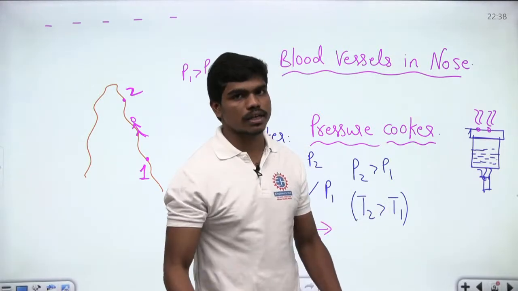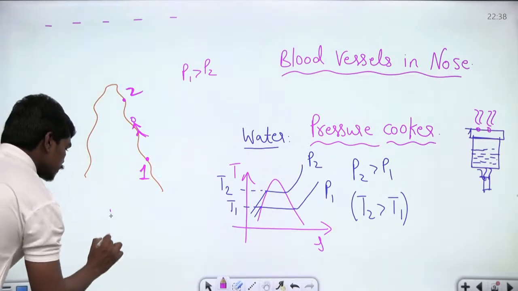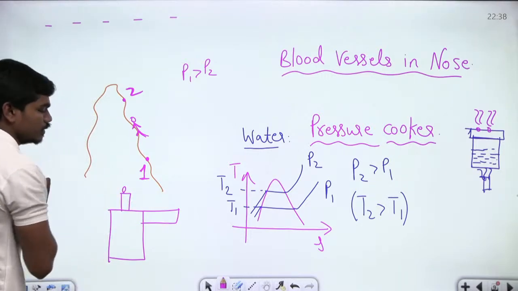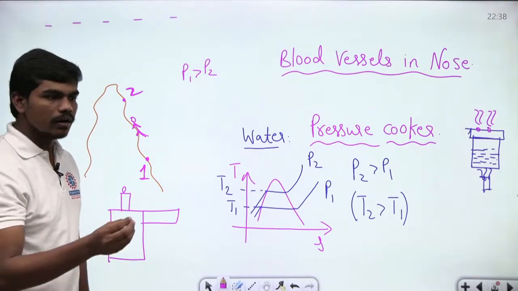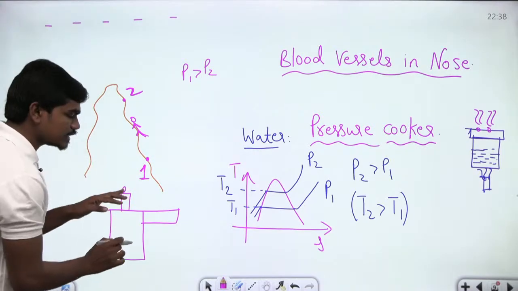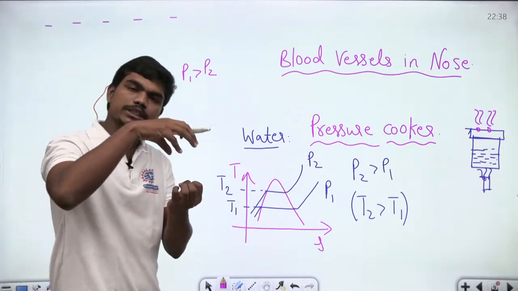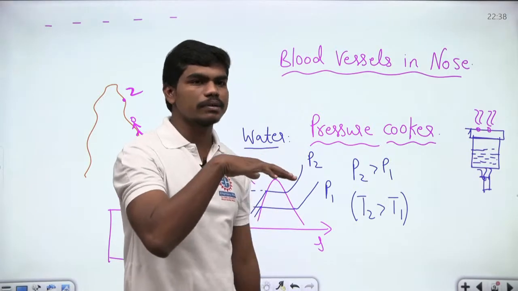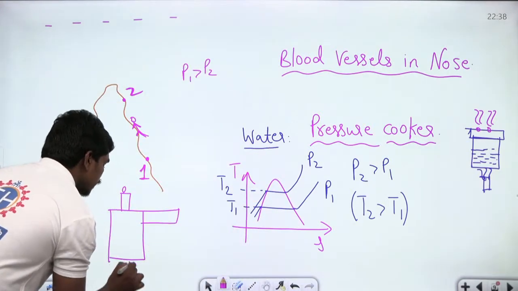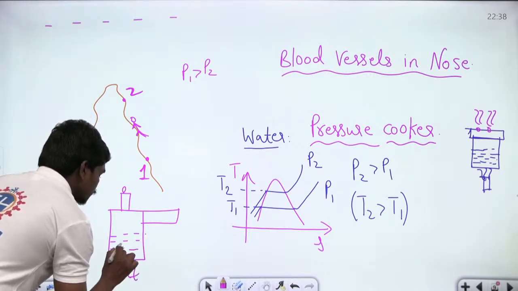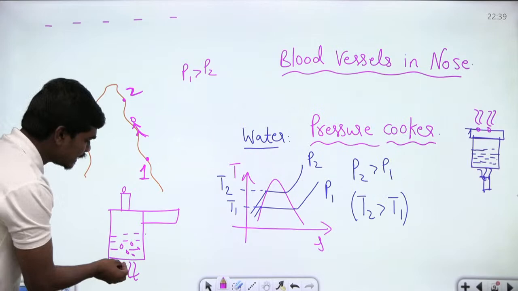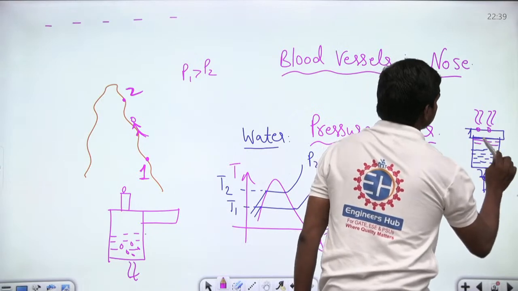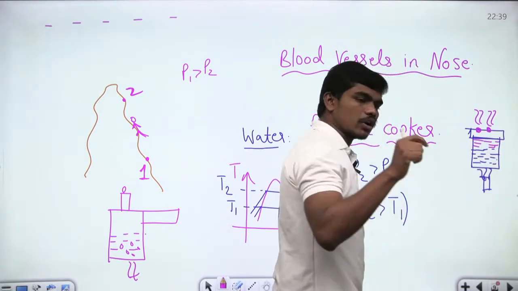Now in case of a pressure cooker, what does it do? Look, in your pressure cooker you have a small lid, this vessel kind of thing on the top. What does it do? Normally this is a closed system because the weight of the petcock is good enough to block the pressure opposing it from the steam inside the cooker. Now if you start heating this cooker by pouring some water and putting rice together, this is a closed system. In the other case there is an open system, so the pressure will be almost similar to atmospheric pressure because of the holes present on top of the lid.